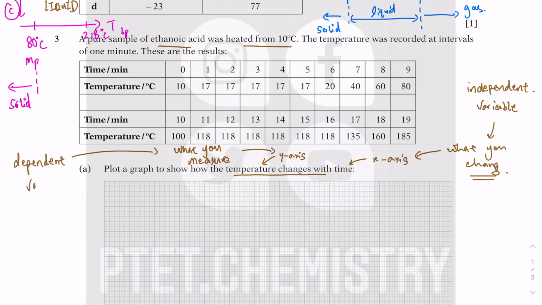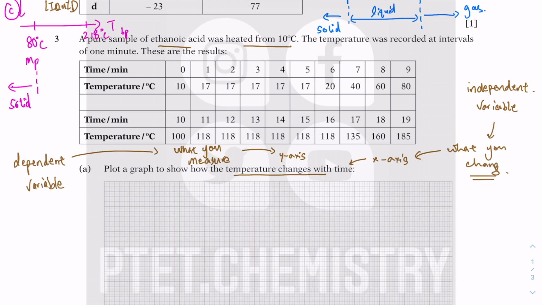I have a very good friend who used to teach with me, and she taught me an easy way to remember this: work out what the y-axis is. Why are you so dependent? Why are you so dependent? It's an easy way of remembering. So if you can identify that the y-axis is what you measure, the y-axis is the dependent variable, which means the x-axis is your independent variable. Why are you so dependent?